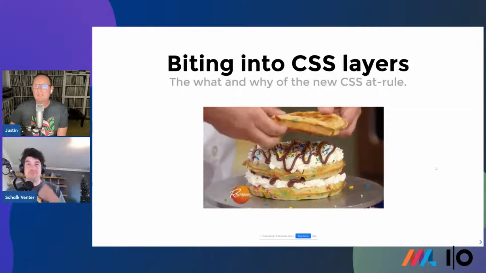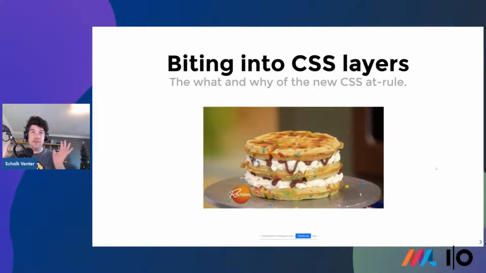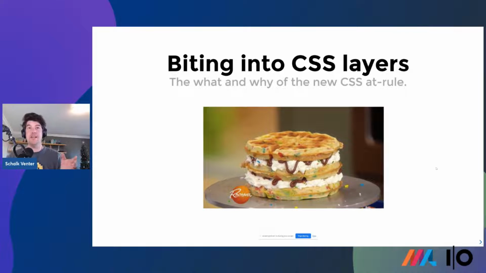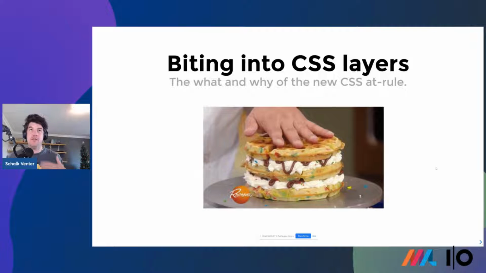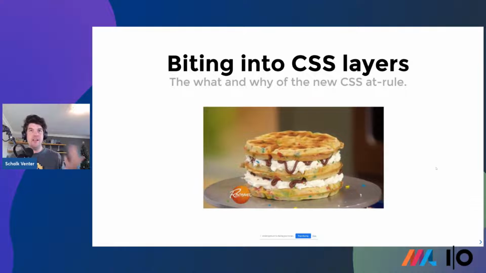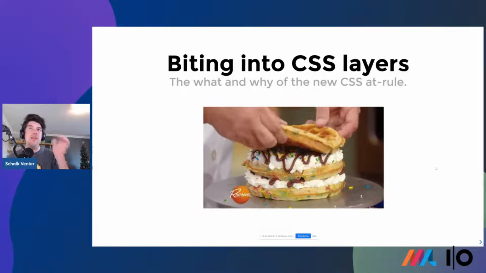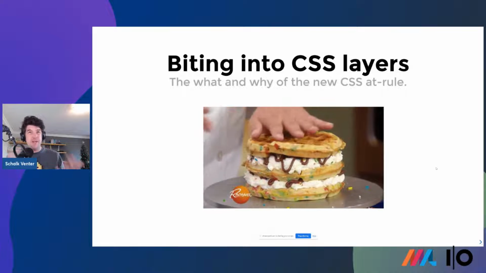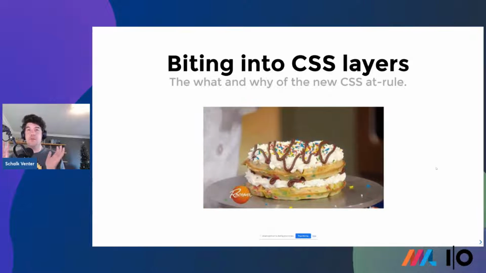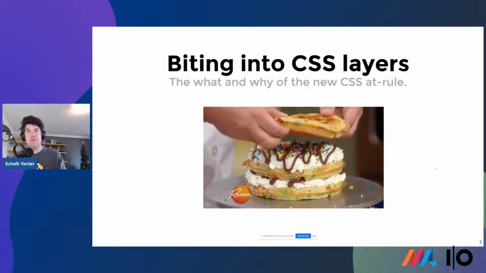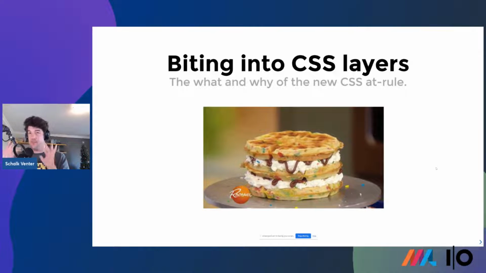Okay. So I think both of us are very excited about CSS layers, and I've been wanting to do a talk on this for a very long time. I told Justin, "Hey, let's chat about CSS layers," and we thought we'd do it together because it requires a bit of unpacking. Also, you should set your expectations correctly. A lot of people think CSS layers are something they're not.